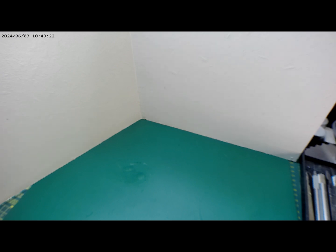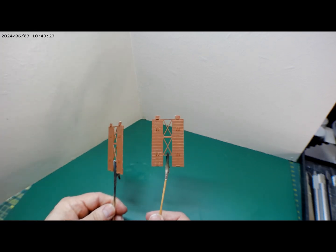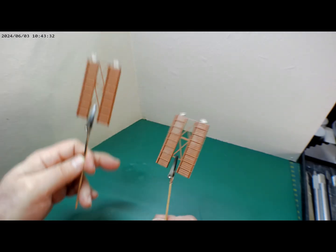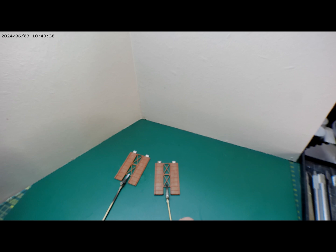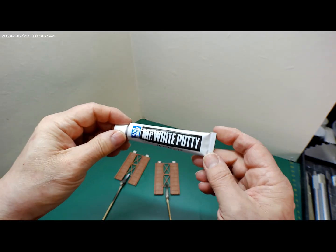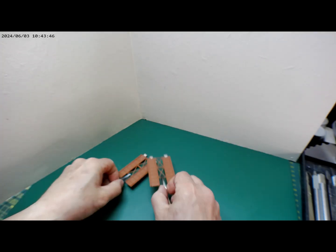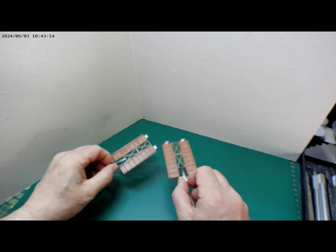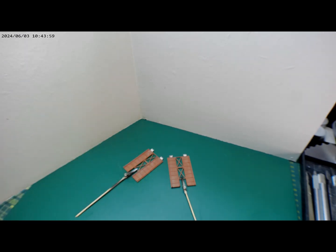The other two parts that needed work were the wooden parts of the bridge. There were some sink marks there and there, so I filled those with the Mr. Hobby Mr. White putty. I've not used this before again, so it seems to be okay. I used that on the turret, and I was quite pleased with the turret, so I think that might be my go-to filler at the moment. But anyway, that's where we are at the moment.